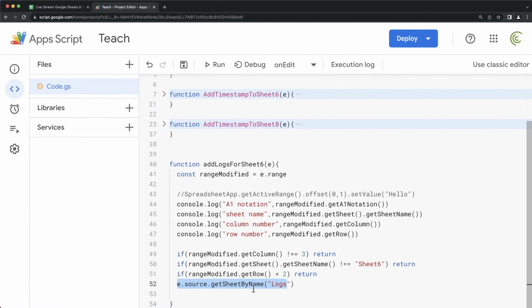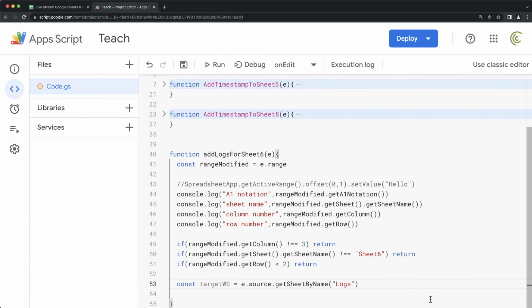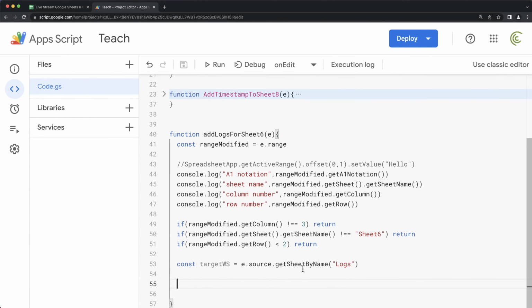So I'll just save this in a variable. I'll just say const targetWs for target worksheet equals this. So that now is our target worksheet right here. So in our target worksheet, because it's a worksheet, we could have all the methods that we have in a worksheet.